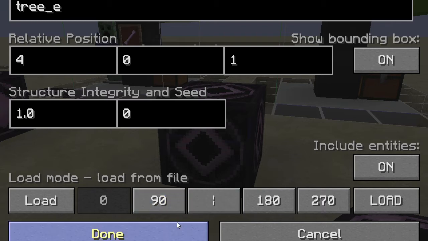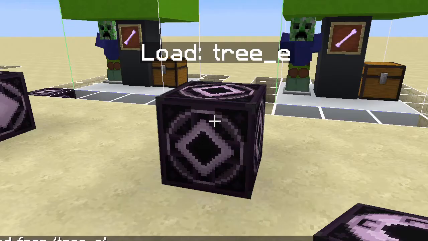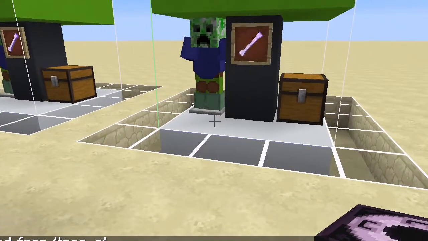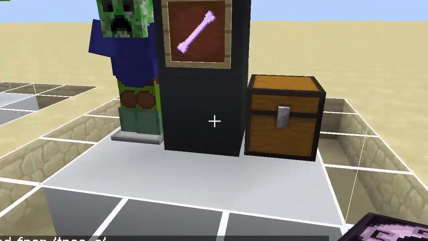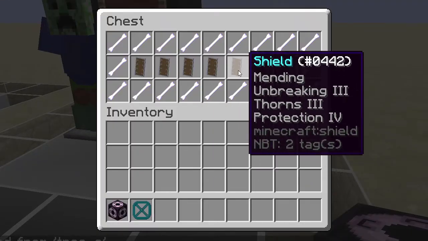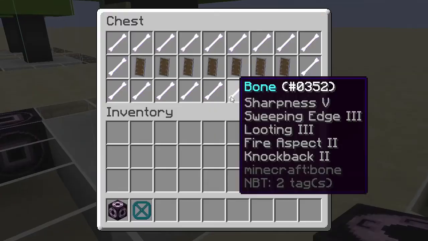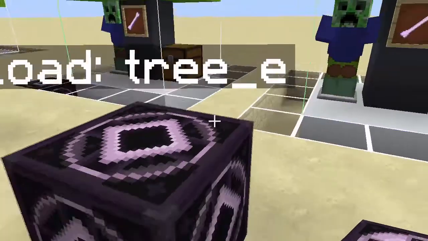If not, it will do just as what happened there. It won't copy the entities. So I include entities and copy, or load, sorry, it'll bring them up. So I have my item frame, the armor stand, and the chest with some bones and some shields.